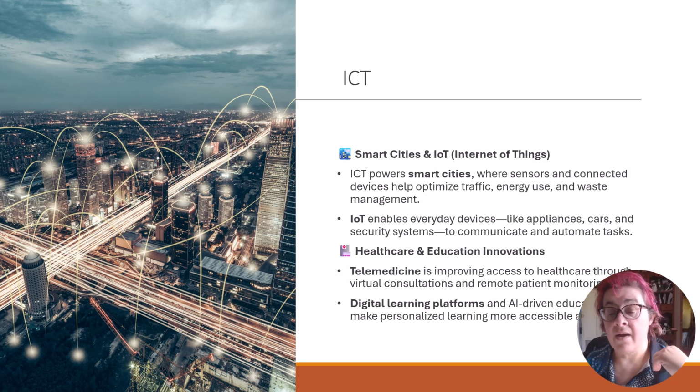Okay, healthcare and education. So you can have blood pressure machines that can communicate the results of the blood pressure cuff directly to the doctor, so the doctor can be virtual, like telemedicine, do it remote. So a lot of these machines can give results over the internet so that doctors or specialists can look at them, and this is really important, and they can raise an alarm to any staff like a nurse as well if they notice that the figures are going out. Okay, so digital learning platforms, AI-driven education is also becoming very big.